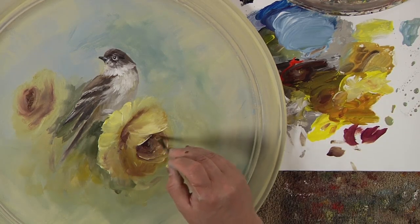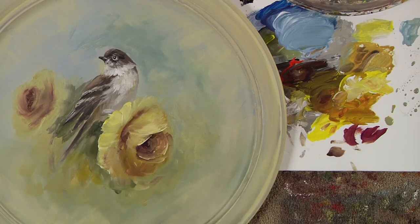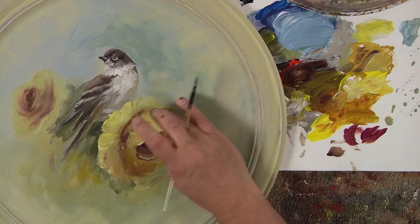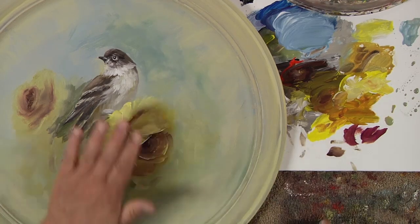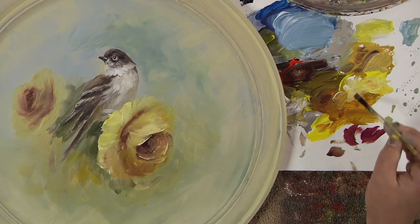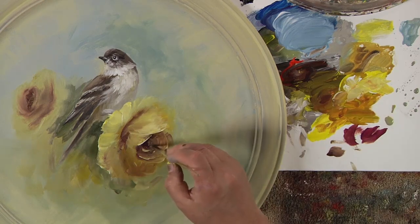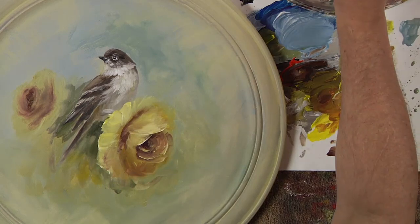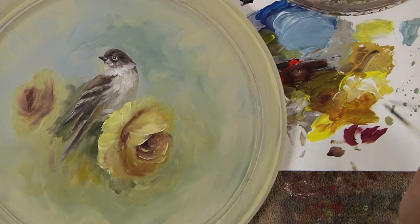But then again, it's like the other things. I'm not trying to copy what I did before on the other roses, because that will make this rose appear stiff. So I'm using it as an idea and just putting in tones. I want to get these back areas faded away. I want to fade them away. So I use just a little bit of color here, and I don't use the edges. Let the edges fade away.